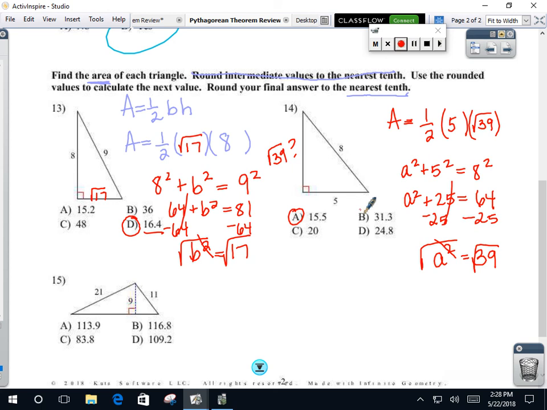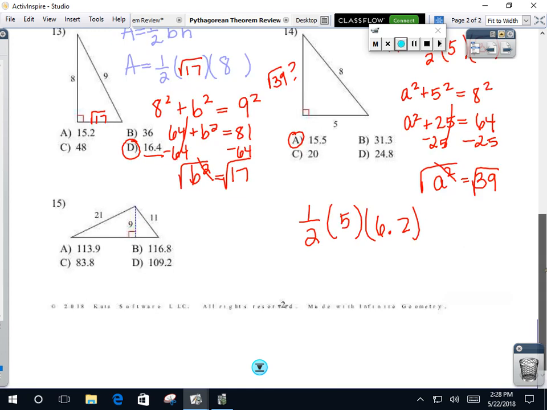Okay, Marcus, what's the square root of 39? Type in square root of 39, tell me what you get. Okay, what is it? 6.2 what? Okay, so it'll stay 6.2. Now type that in and tell me what you get. See, that's why the answer choices are a little different, because in the directions, it wants you to go ahead and change that to a decimal, but we're just leaving it. But it's still close enough that you know the right answer.